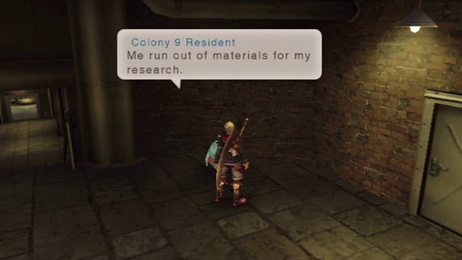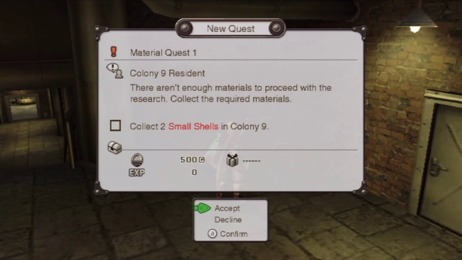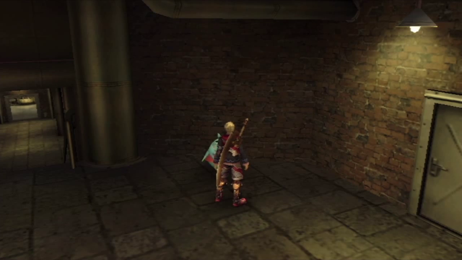Me run out of materials for my research, but too busy to go get more. Friends maybe go get for me? I'm not your friend, buddy. Alright, fine. 2 small shells. That'll do fine. Friends will really go? Thank you! Crabble's always dropping small shells.